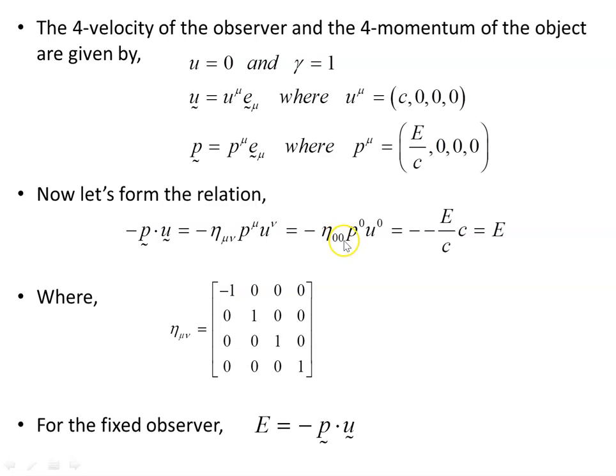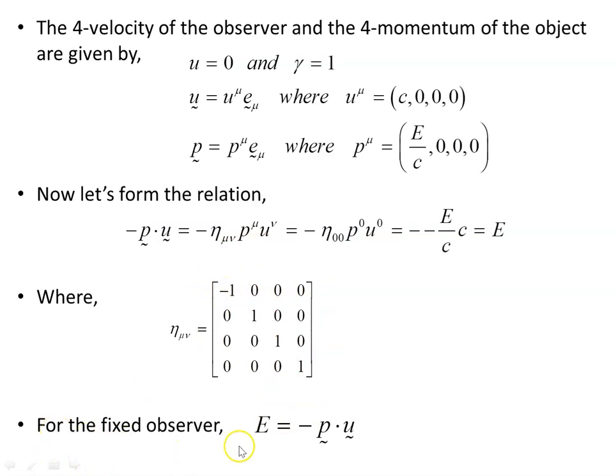When we multiply that out, we have minus E on C times C, so that's E on C times C here, these two components. We started with a negative of this inner scalar product, but the 0 component of the metric here is a negative as well, hence the double negative. This gives us positive, as energy should be. And we have here the Minkowski metric, this diagonal metric here, minus 1 in the leading term.